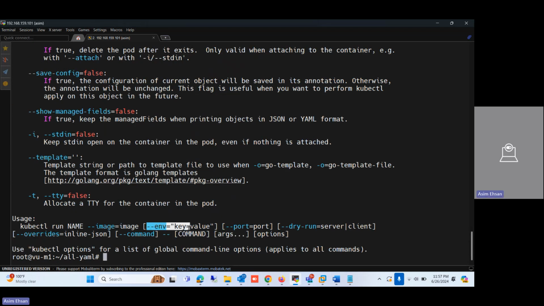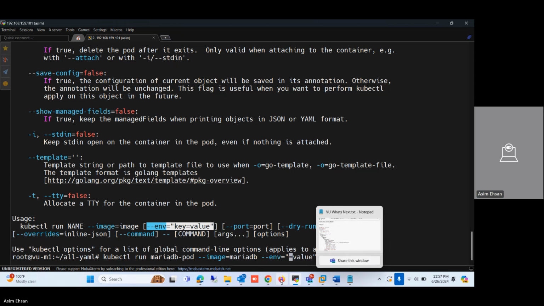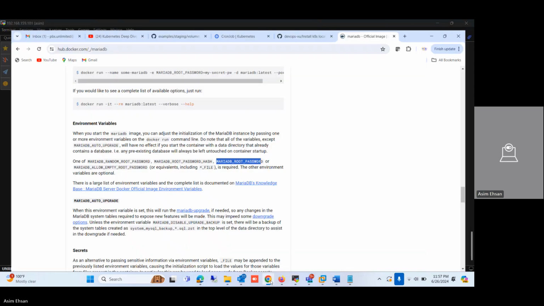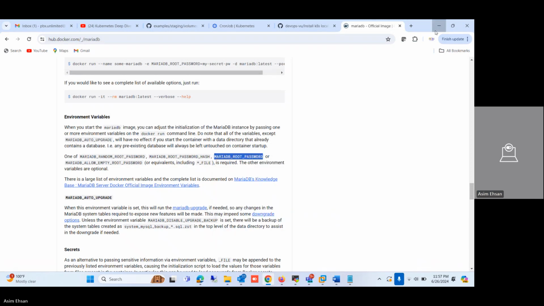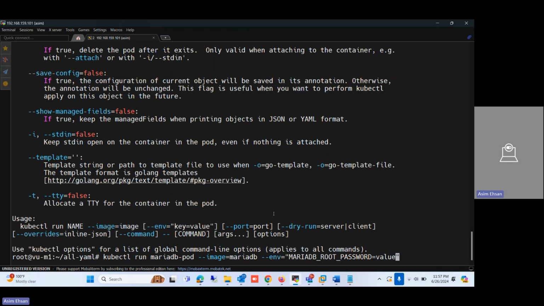So for the environment variable, I can use it like this. The key I want to give is MYSQL_ROOT_PASSWORD, and for example, the root password is 123, in the dev namespace, with dry run.